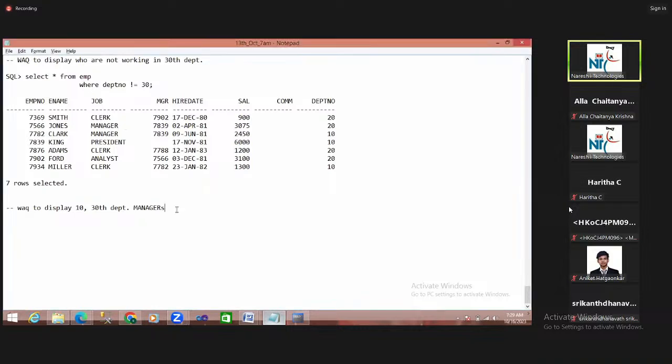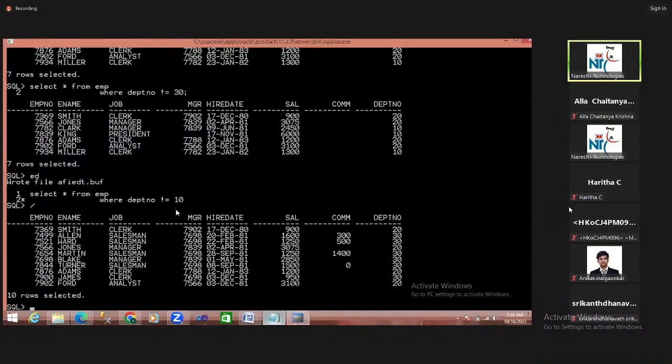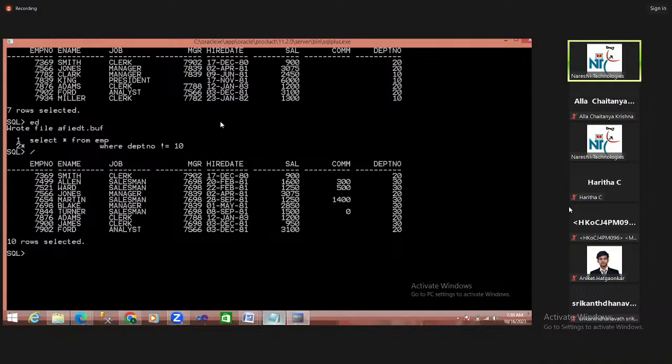First, we try to display 10, 30 departments' data. Select star from EMP where department number equal to 10 or department number equal to 30. Now 10, 30 employees are coming. And job equal to manager. This is the query, guys.